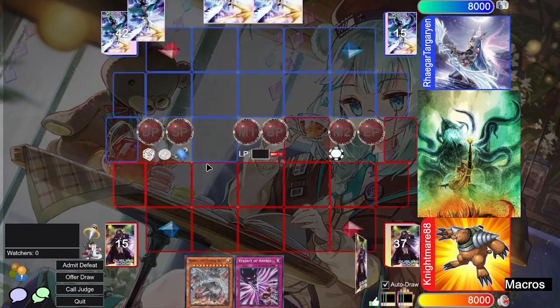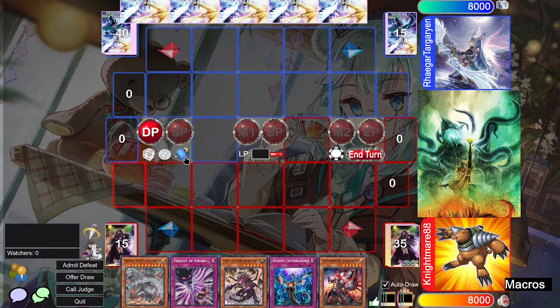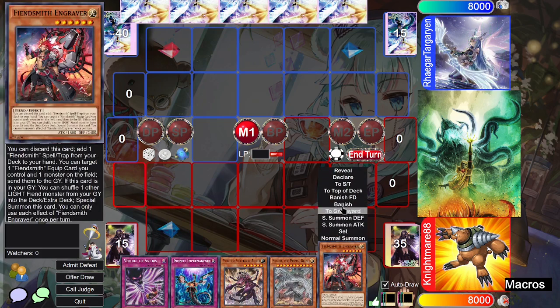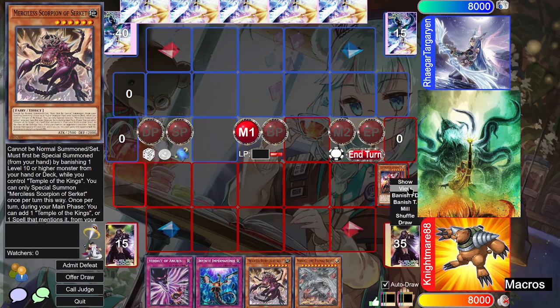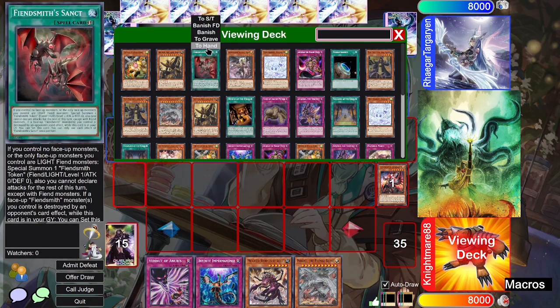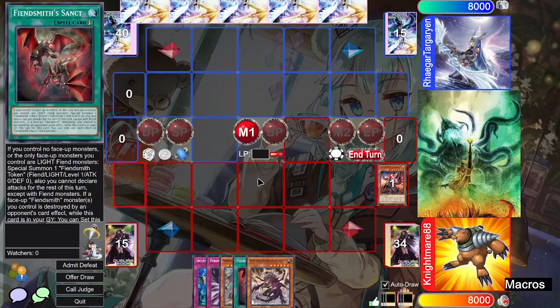Our opponent is on a 45 card deck. This hand kind of sucks. Let's see, DP, okay. They are chill with us moving into the main phase. Verdict, control 3 more other spell traps. Freaking awful. Alright, Engraver. You, my guy, are going to have to solo us through this whole game.